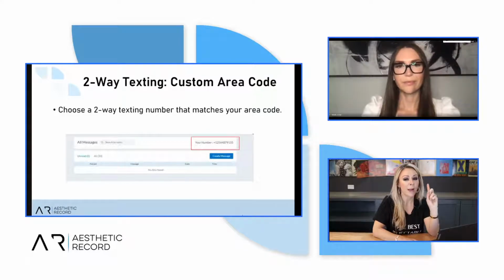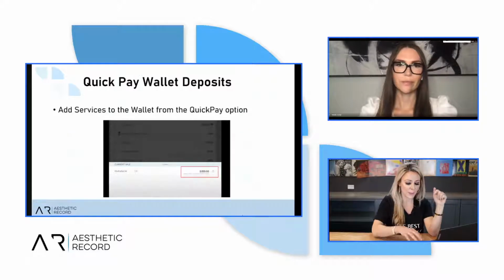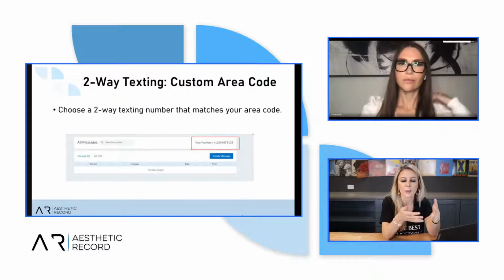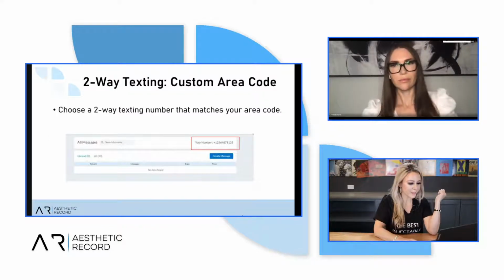And if you already have accelerator plan and already have two-way text messaging, we can actually port your number over to one that matches your area code. You just have to let us know that. You can go to our little chat support window and let us know you want to change it, and we'll get you ported over to, in my case, a 214 number. But it just helps your patients understand it's not some random number, it's a local number calling in or texting them, so you can get that changed.